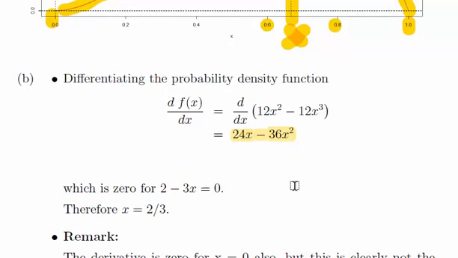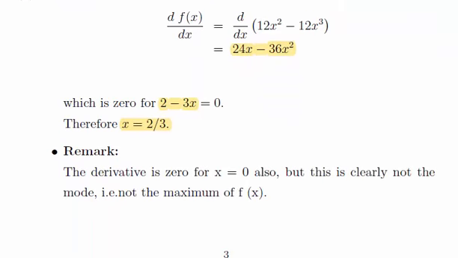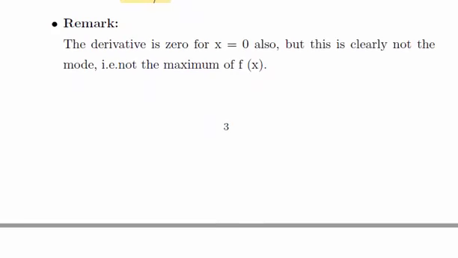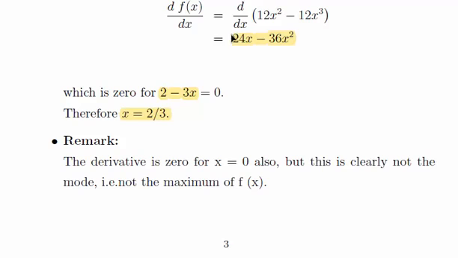Where the derivative is 0, we have either a maximum or a minimum. So 24x minus 36x squared, when we divide that by 12x, equals 0, and when we simplify that, we get 2 minus 3x equal to 0. Therefore, x is equal to 2/3. Now, it is also correct to say that 12x is equal to 0, which means x is equal to 0, but that is clearly not the mode, which is to say it's not the maximum value of f of x. So the answer we're looking for is 2/3. The other solutions to the expression, when you let it equal 0, are not what we're looking for.